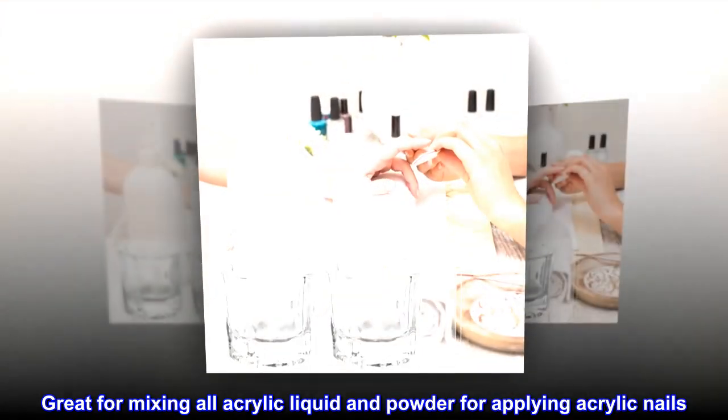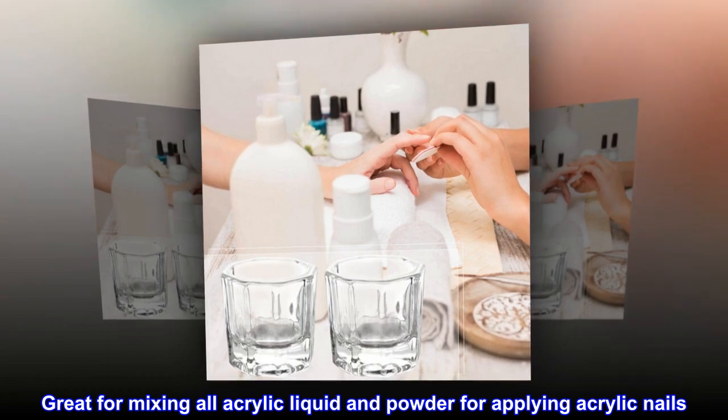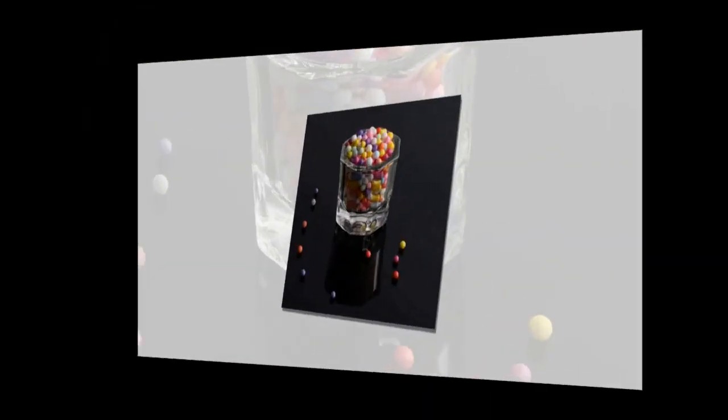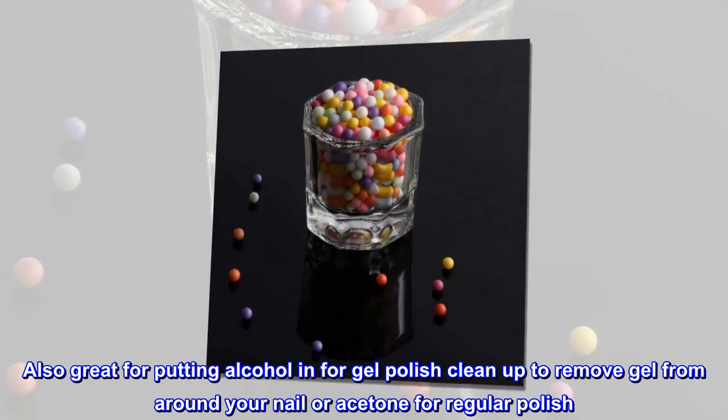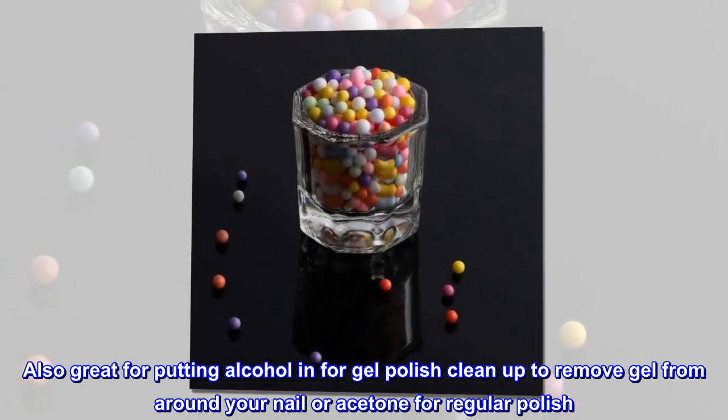Great for mixing all acrylic liquid and powder for applying acrylic nails. Also great for putting alcohol in for gel polish cleanup to remove gel from around your nail, or acetone for regular polish.